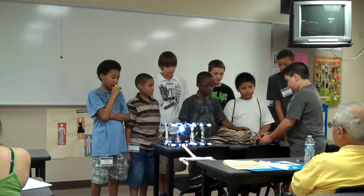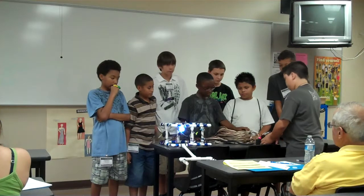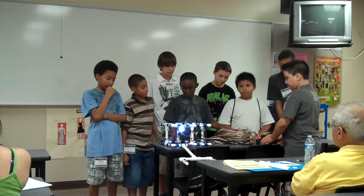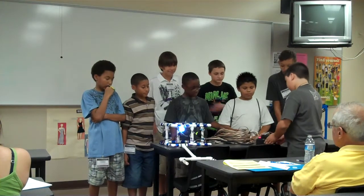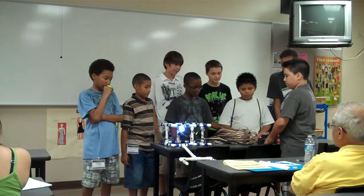So, this is the left reverse, just going the opposite way. Same with the right forward, and the right reverse. And then there's the lift to go up and down.